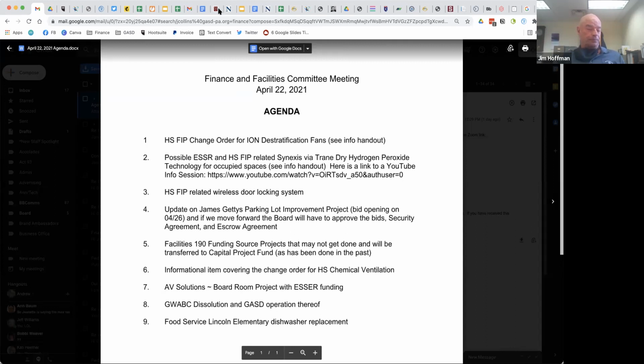These things would reduce labor and material costs for disinfecting, and they meet the mission statement by providing a healthy teaching environment. The change order is in the $26,000 or almost $27,000 range. And approval for this is urgent due to the ordering timeline and the tight project timeline that we have in order to get them here in time for summer installation. It would really be nice if we could get them approved on the May 3rd meeting. If anybody has any questions about them, feel free.